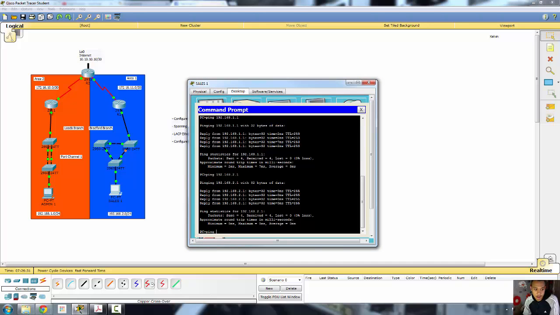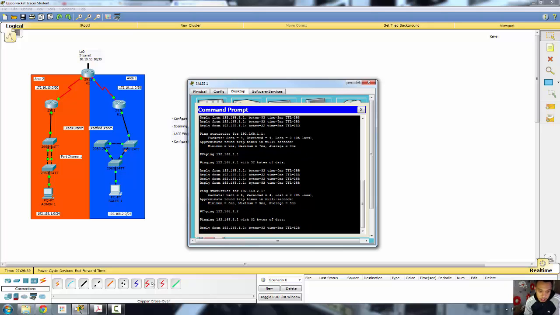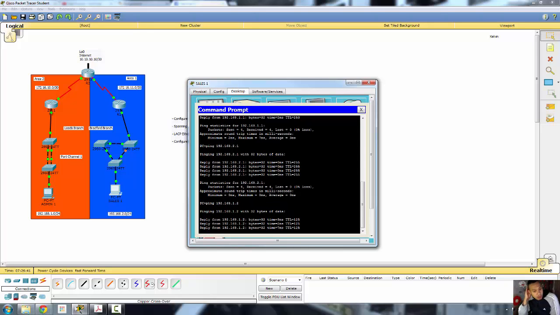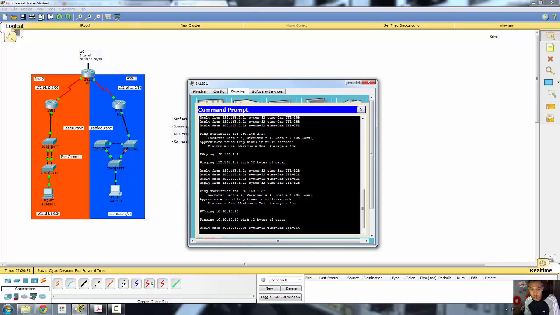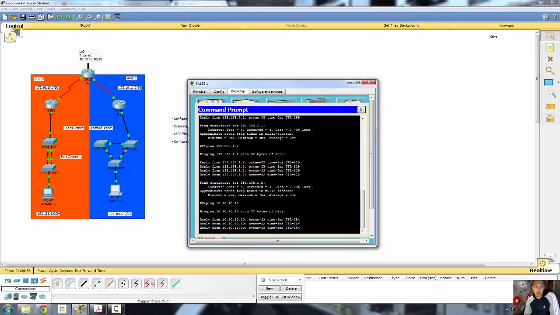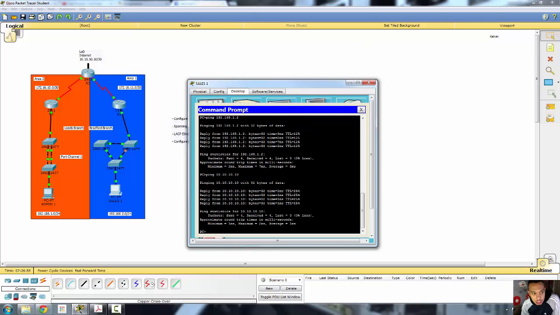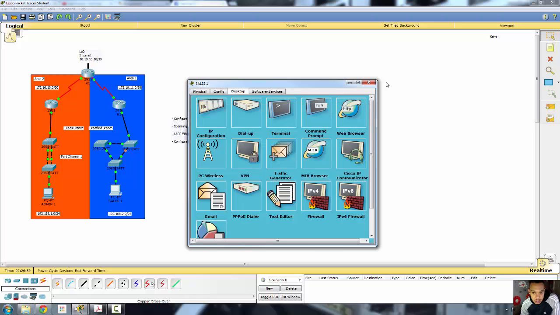So ping 192.168.1.2. Yep, and we're getting a reply from the admin PC, from the sales PC. Let's just try ping 10.10.10.10. Yep, and we're getting a reply from the internet loopback interface. We'll try on the other side.